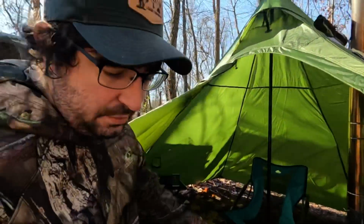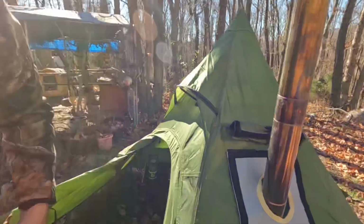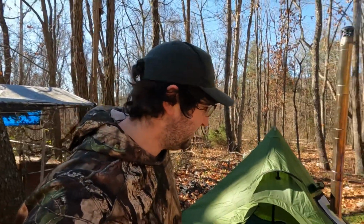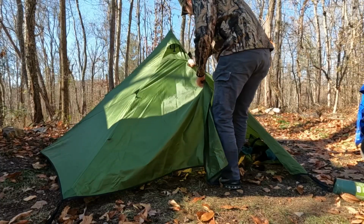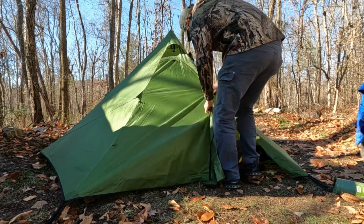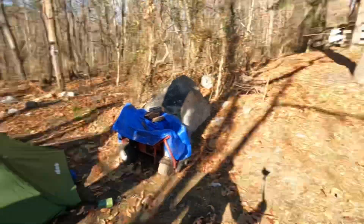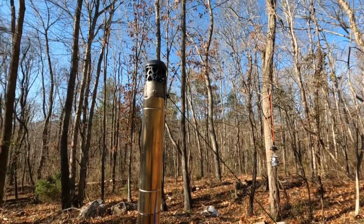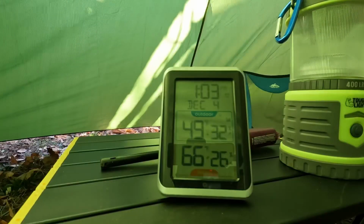And we've actually got the pipe resting on the stove jack. We're gonna test that. We're gonna see how well it does, if it burns or if it chars. I'm excited to see how this little tent does. Right now we've got a good burn in there, good hot burn. There's no smoke at all coming out.